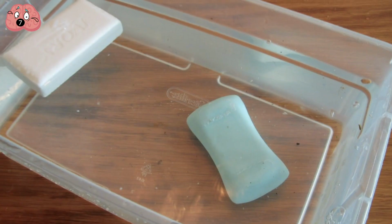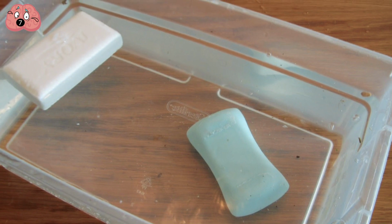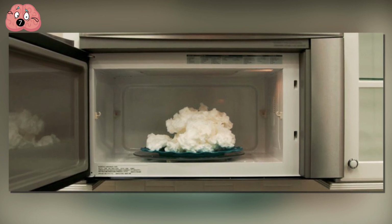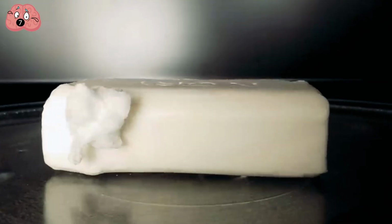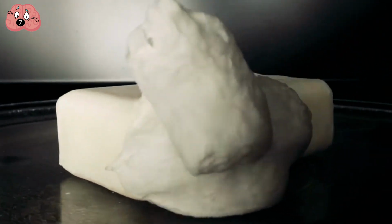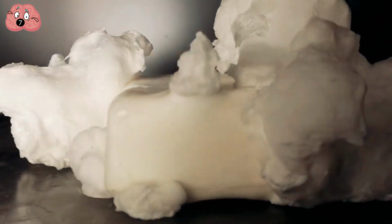Why does a solid object like soap float in water? It must be less dense than the water itself. You can find out how it achieves this low density by putting it in a microwave and heating it for a short time. If you heat Ivory soap for a few minutes, then the air pockets inside expand, dramatically expanding the soap to a much larger size, making it almost look like a siphon.